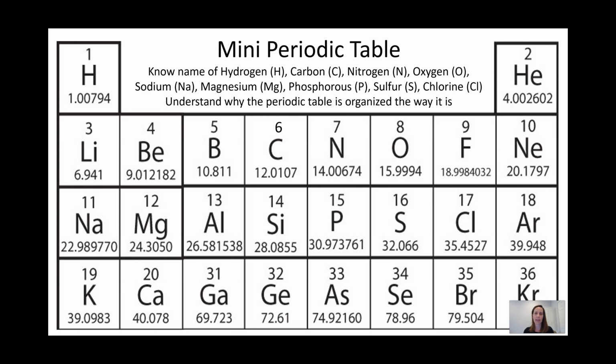As they gain protons, if they are neutral, then they also are gaining electrons. So carbon, for example, has 6 protons by definition. If it has 6 protons, it's carbon. If it's carbon, it has 6 protons. But if it's a neutral atom of carbon, that must mean it also has 6 electrons, because neutral means it has no net charge. So the number of protons must be equal to the number of electrons. So a neutral atom of carbon has 6 protons, 6 electrons.